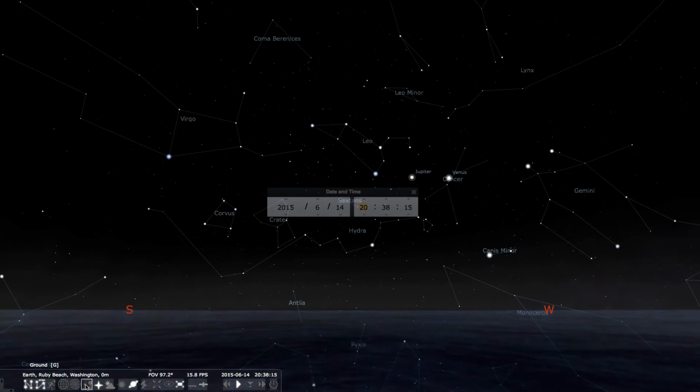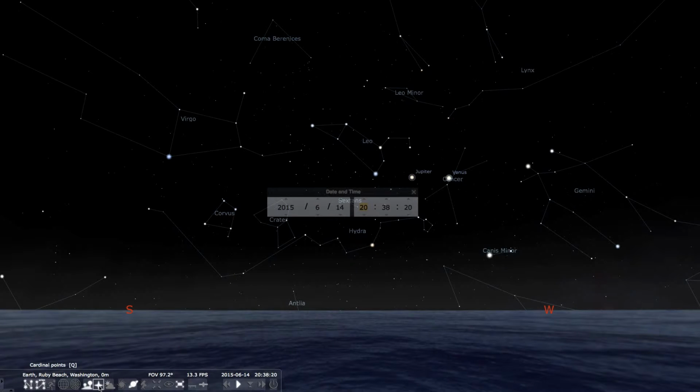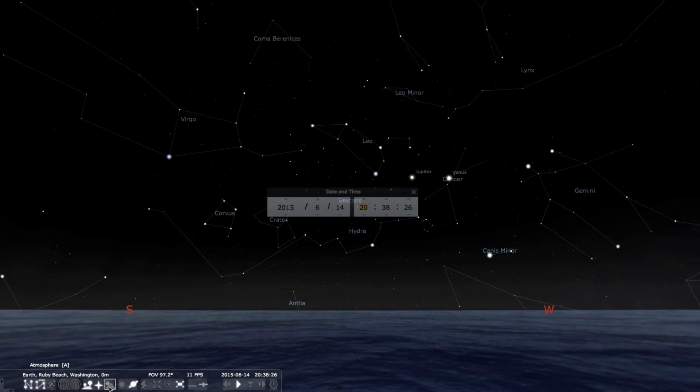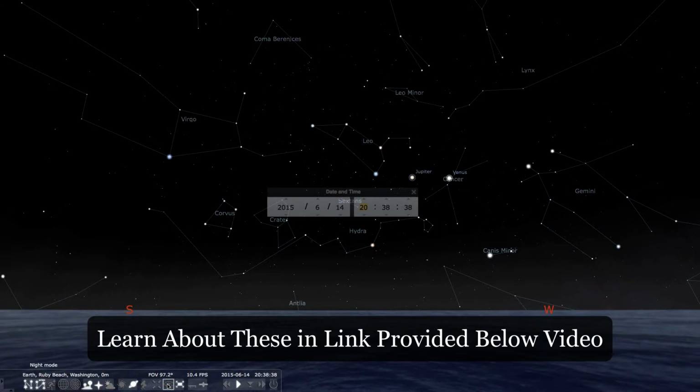I'm going to turn my ground on. And sometimes I'll turn the ground off, but most often I'll just keep it on. Cardinal points, you always want those on. That's your north, south, east, and west. Atmosphere, off. We turned that off before, but there's just the quick access to it if you ever want to turn it on and off. And then we also have stuff like planet labels, which I like to keep on. And the rest of this stuff you don't really learn about. You can play with it later if you'd like to, but I'm not going to teach you in this tutorial because it's not really necessary for the tutorial.